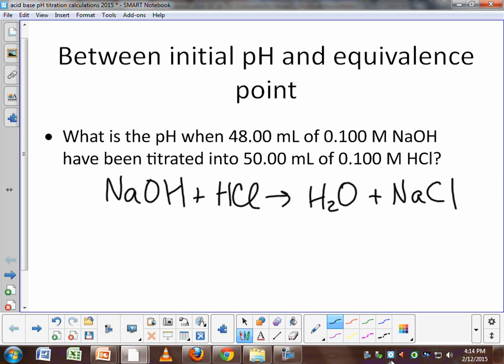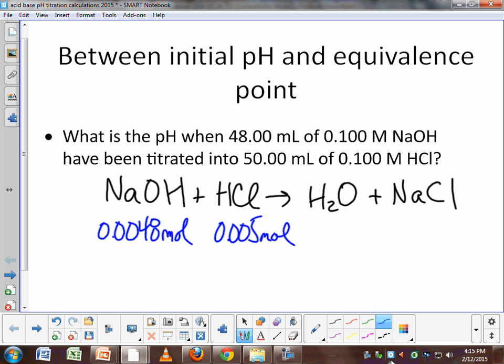We wrote the reaction, and then we figured out moles. I'm not going to go through the math for figuring out the moles of each one, because by now you should feel comfortable doing that. I gave you volume, I gave you molarity of both the sodium hydroxide and the hydrochloric acid. Therefore, you can determine moles of each, and that's what we left off with, I think, in pretty much both of the classes. We had figured out that there were 0.0048 moles of the NaOH and 0.005 moles of the HCl.